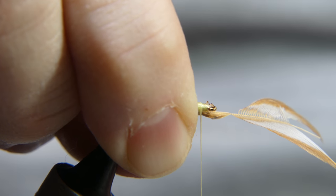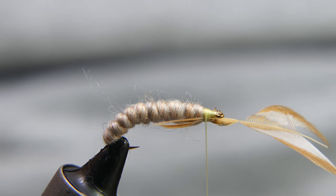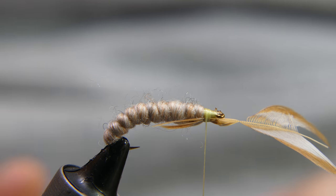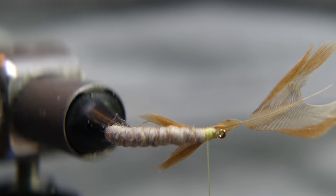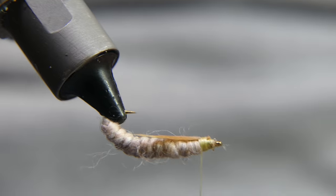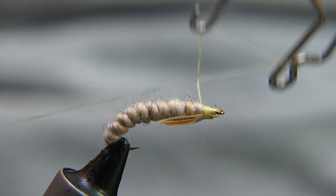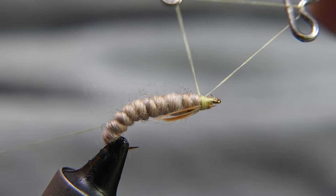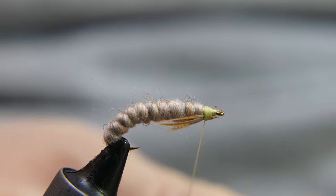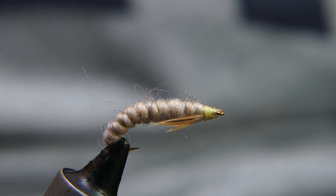The thread has been getting caught in my rough hands, which makes it a mess. So after a couple of wraps, go ahead and get your whip finish tool. Cut away the excess first — it makes it a little easier to whip finish after you cut away the excess. Take your whip finish tool and give it just a few whips, because you're going to add some UV to it. Pull nice and tight, then cut your thread away.